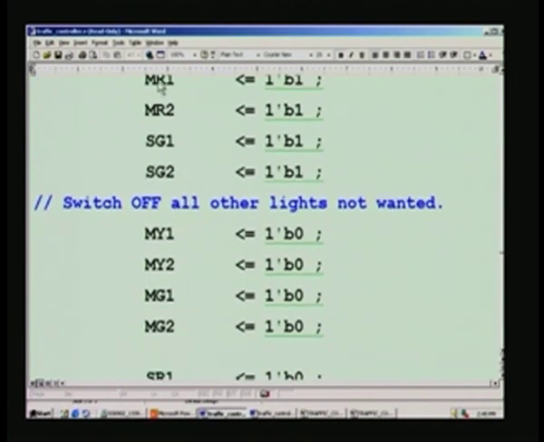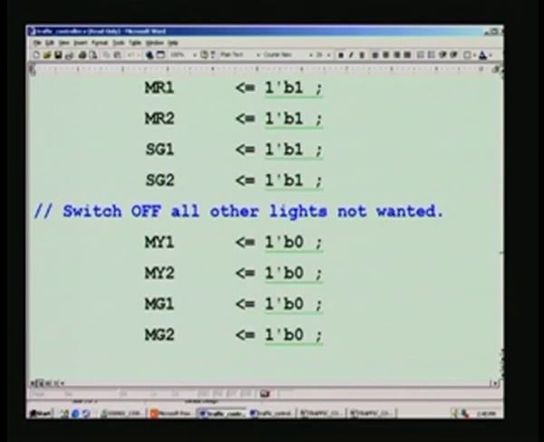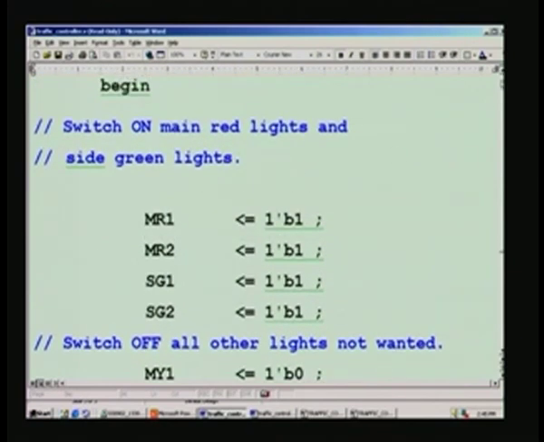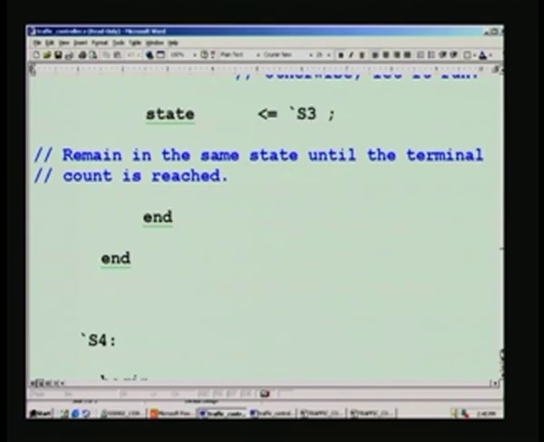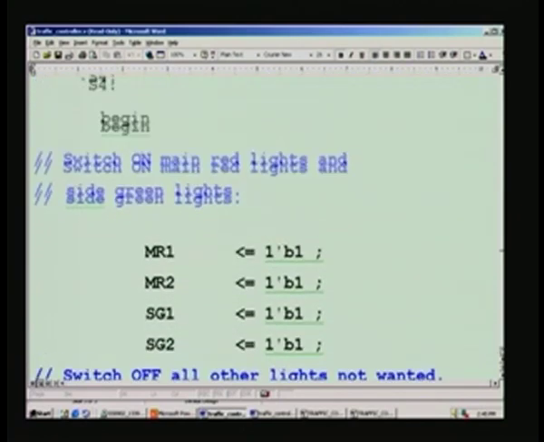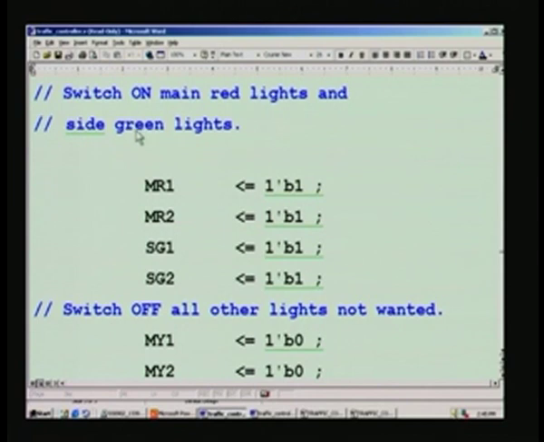So, we have seen that red light must be on and side green must be turned on at this point of time. So, in S4 state we have to switch on main red lights and side green lights. So, that is what it is here, and turn off all other lamps.